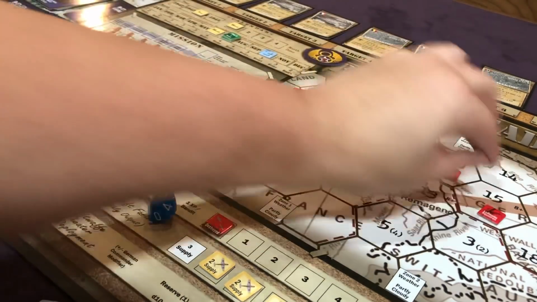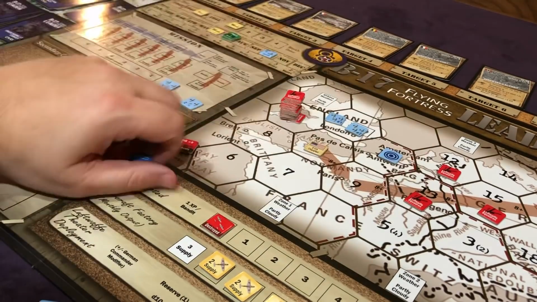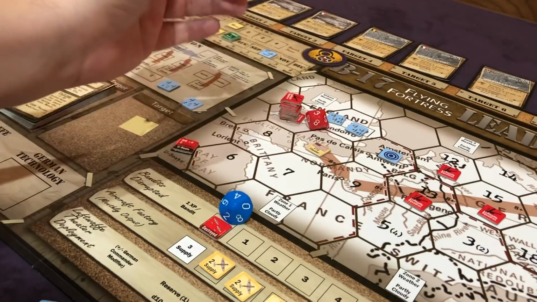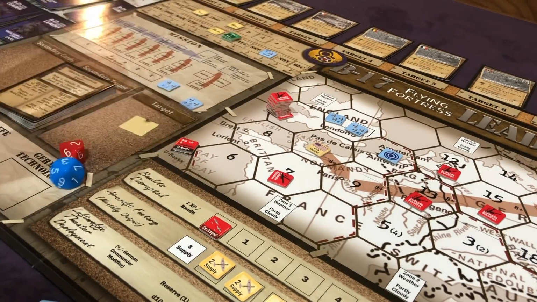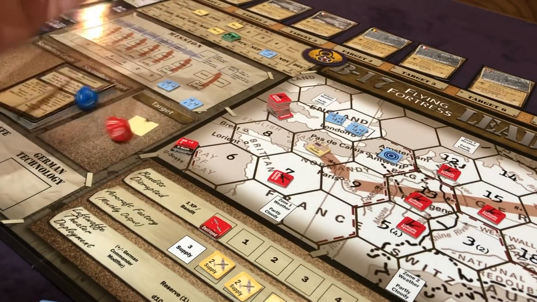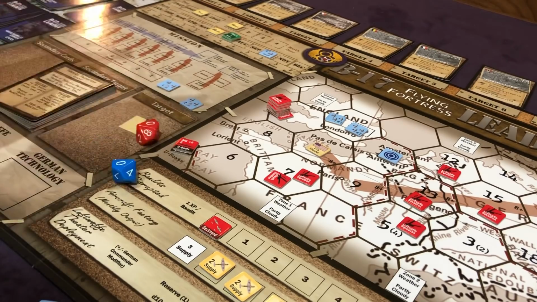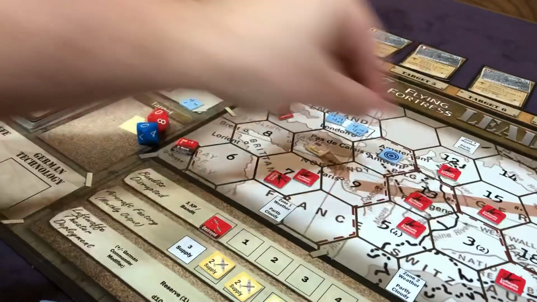15. 13. 16. That's Berlin. 7. I'm going to keep rolling over here. 5. 7. It's funny, I own multiple dice towers and I never use them. They always get in the way. Okay, that's 20. That's an odd one to get.